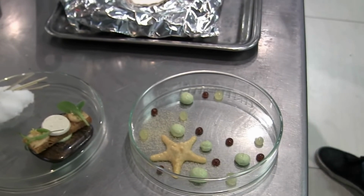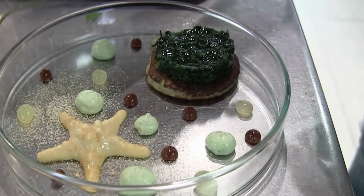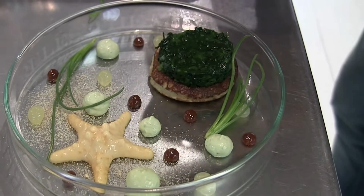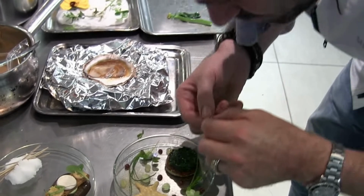Put the spinach over here. Yeah, that's it. Then we have seagrass. Now we put some herbs on the seagrass. It's a little bit salty. We have some young mustard salad. Some flowers from rucola.